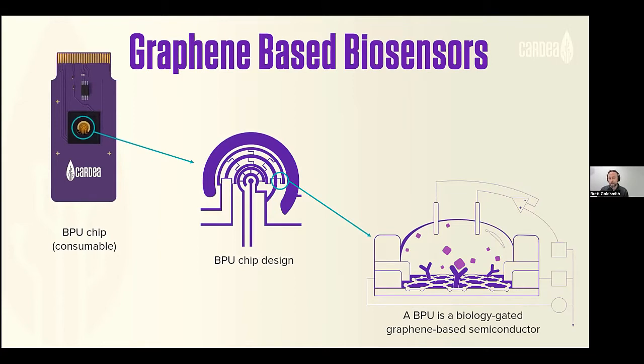But as a nanotechnologist, for me at Cardea, it's really rewarding when I see customers use our systems and take the lead in applications like gene editing optimization, beating out the legacy optical tools that we're trying to show graphene has the potential, the ability, to outperform. So this presentation is a bit on how we invented this technology and how we developed our own internal standards to get there.